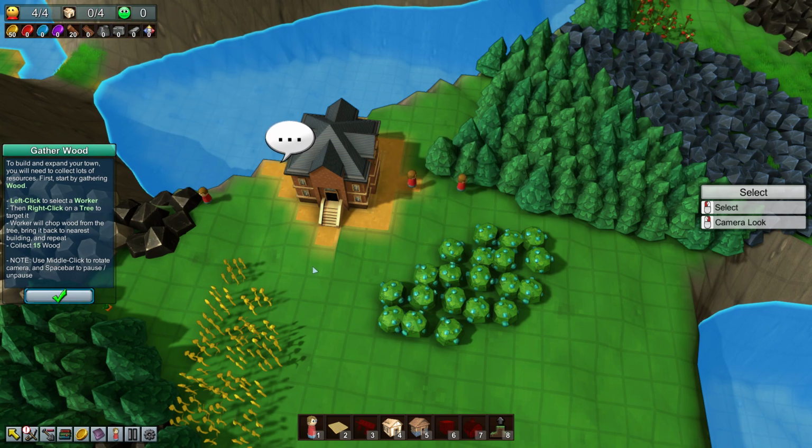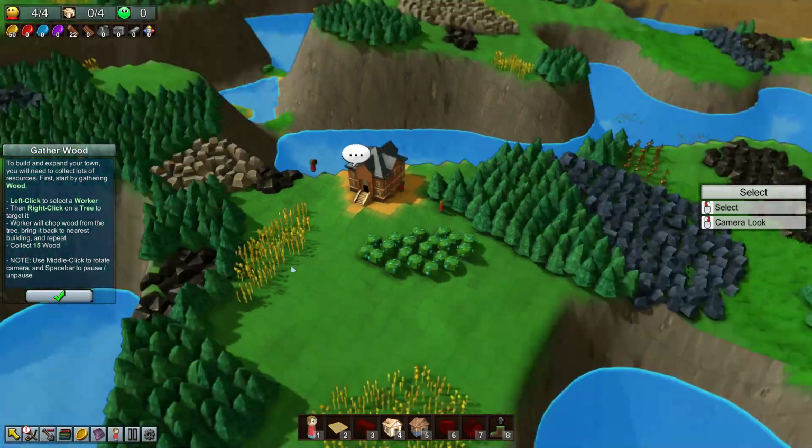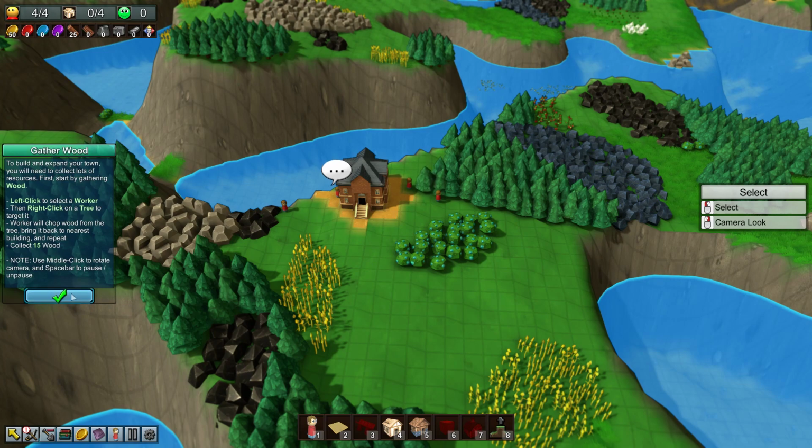Middle click to rotate camera. Oh. So middle click is also to rotate the camera. Right click is also rotate camera. I don't like that.